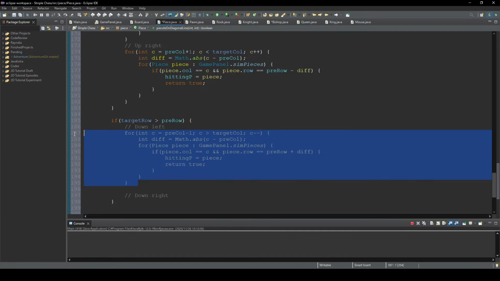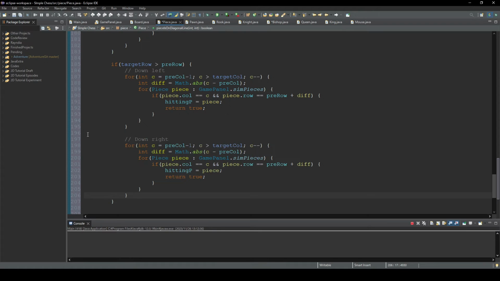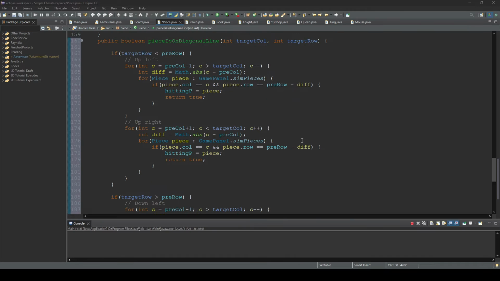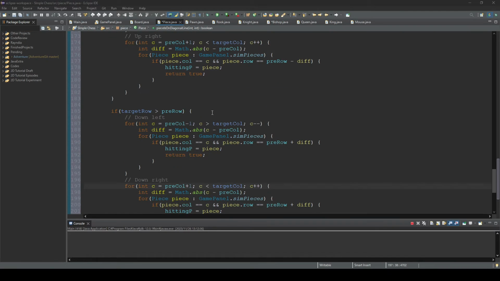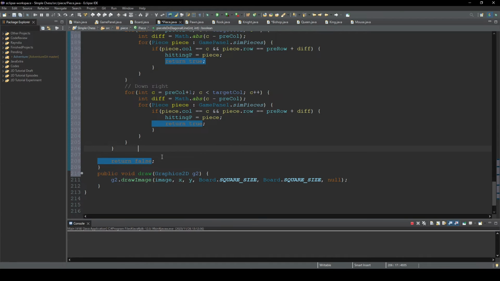Yeah, then copy this and paste it, and down right means +1 and plus and also less than the target call. Yeah, that's all. And if none of them returns true, then we return false.